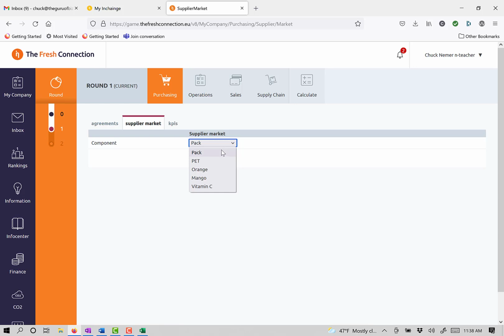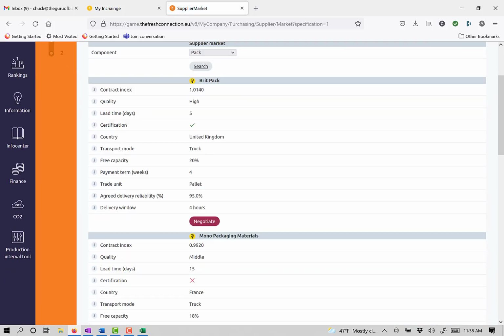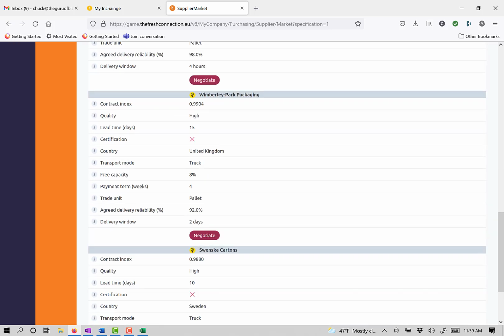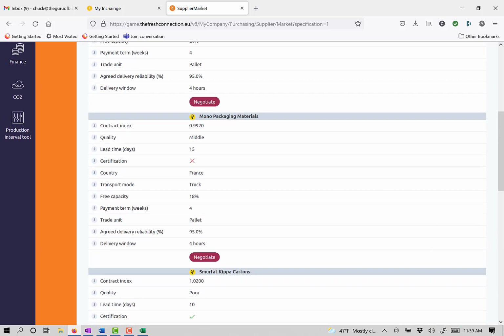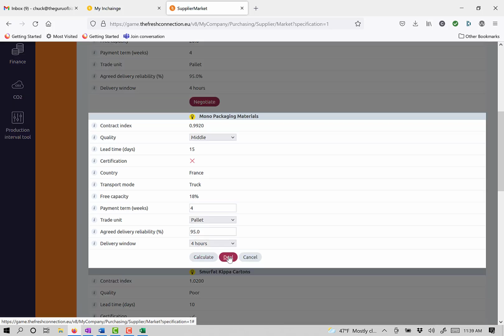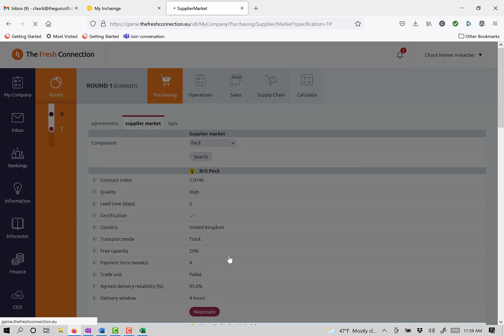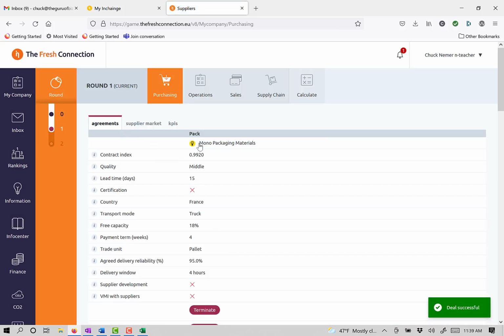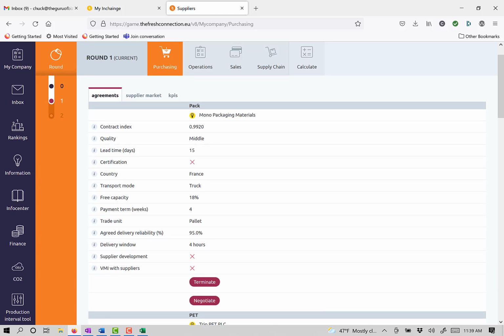So you pick your component, pack in my case. Here's all my choices for suppliers that I can pick from. I'm just going to pick the other one, negotiate with them, the same one we had before, hit the deal. And then now when I go back to the agreements, here they are. So if you terminate here, you have to get into the supplier market and do it.